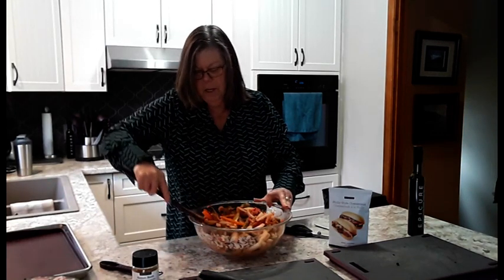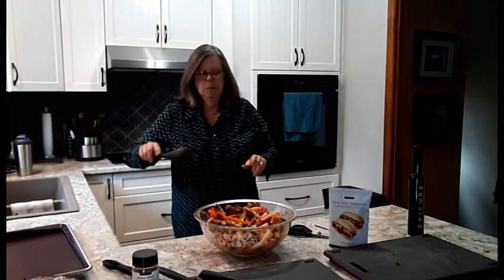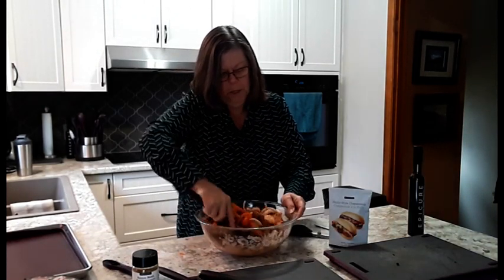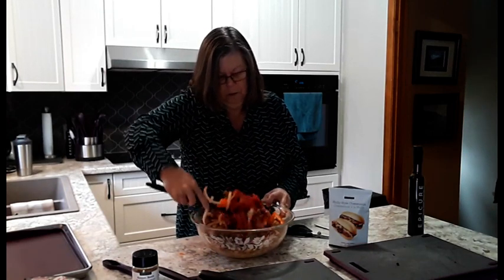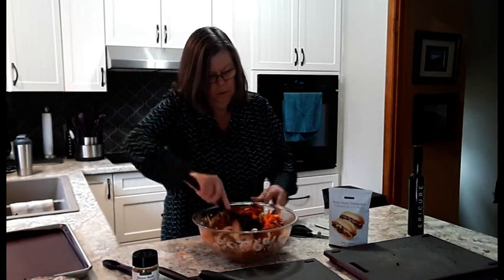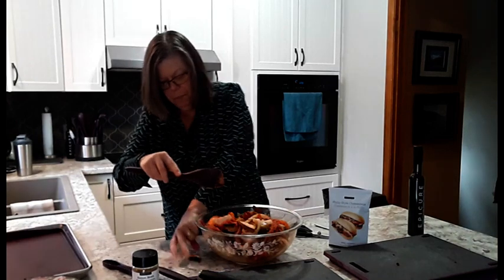I'll be using our saute spoon, it will gather it up a little bit easier. It's got a little bit of a scoop in the base of it, so it really picks up and mixes. Just make sure it's nice and evenly coated, without throwing it all over the counter.